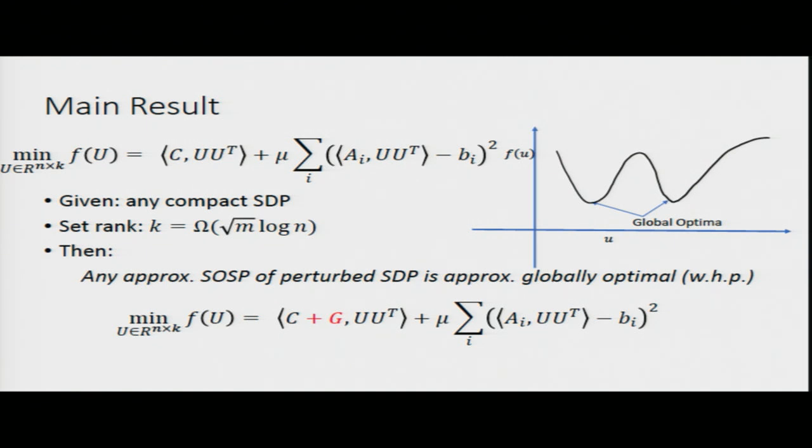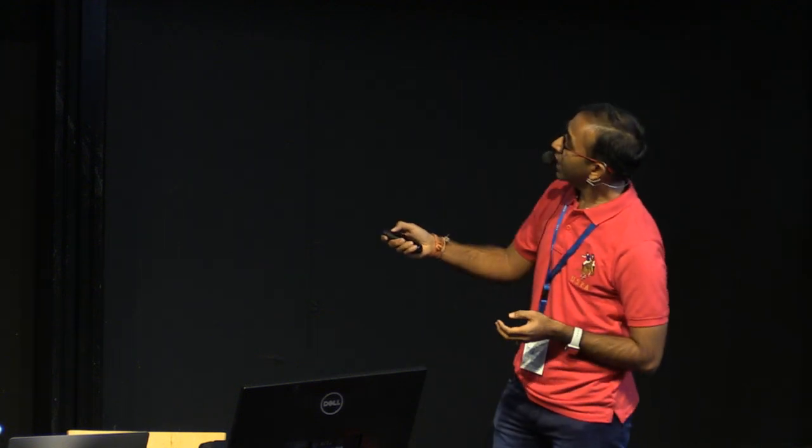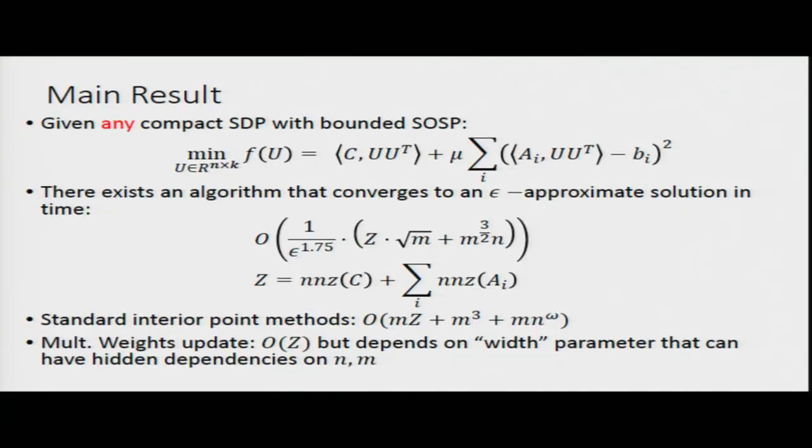global optima. Okay. So what that means is that by using certain nice and recent results for figuring out second order stationary points for non-convex problems, we'll be able to provide an epsilon approximate solution to this problem in this much amount of time. So here, this factor 1 by epsilon to the power 1.75 is the number of iterations. Here I'm hiding some problem dependent constants. And per iteration, the complexity is given by this, where Z is the number of non-zeros in the entire system.